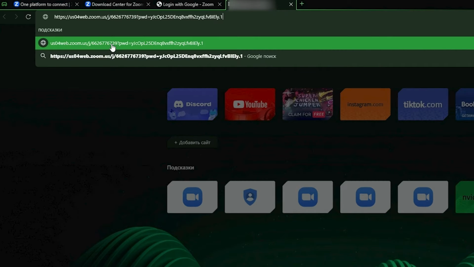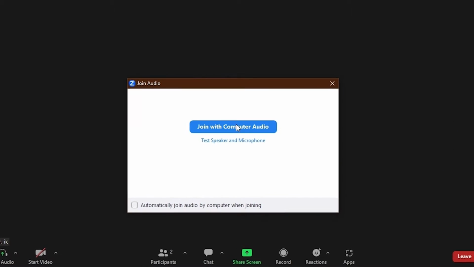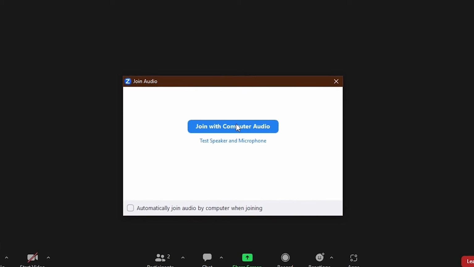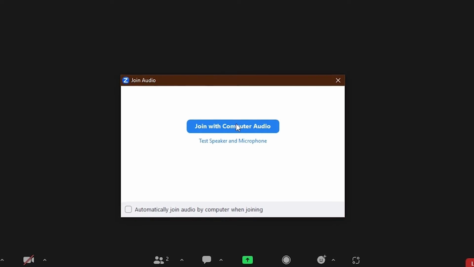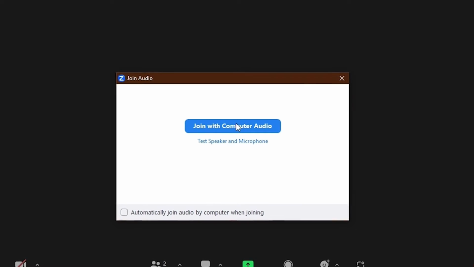If you received an invitation to a conference via a link, open it. Click Launch Meeting and you'll be redirected to the Zoom application. You will see the main screen of the application, so you will not need to enter a password and code. You can immediately start connecting the sound. And here you are already in the conference, ready to start communicating with other participants.